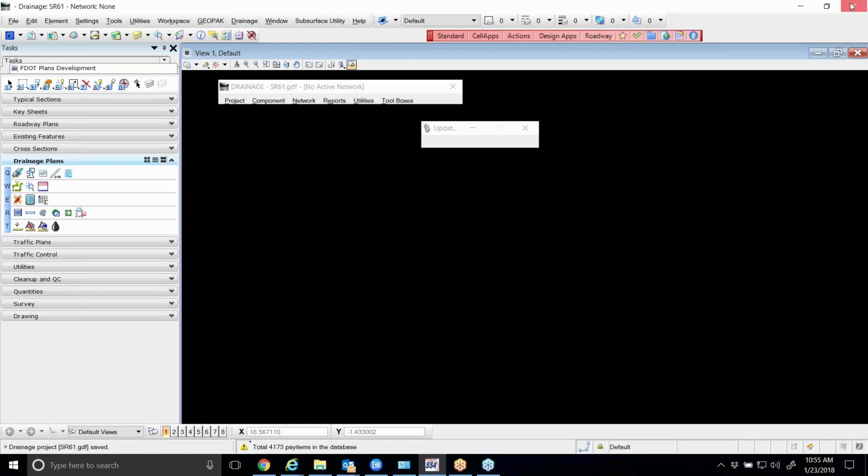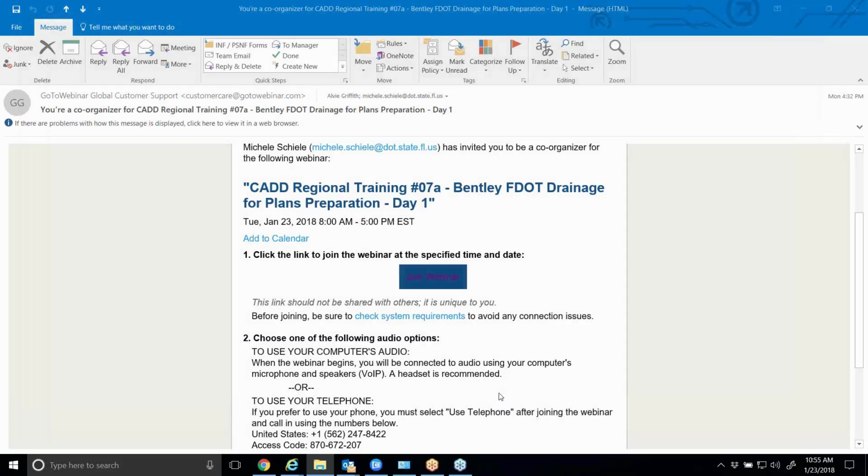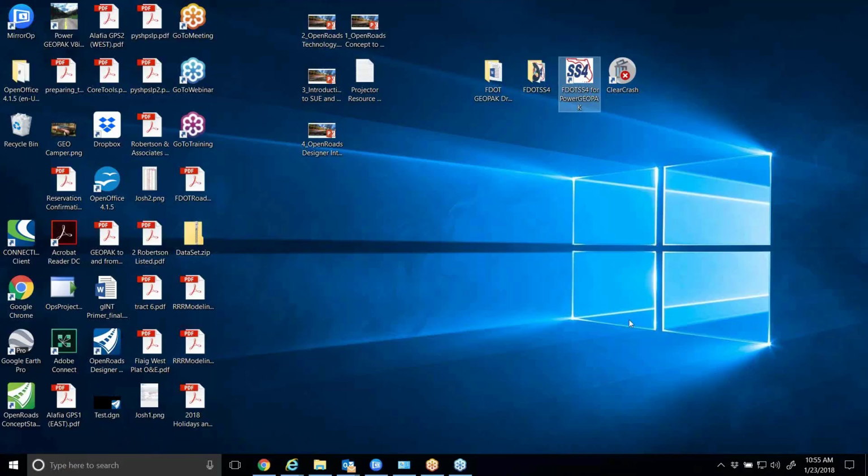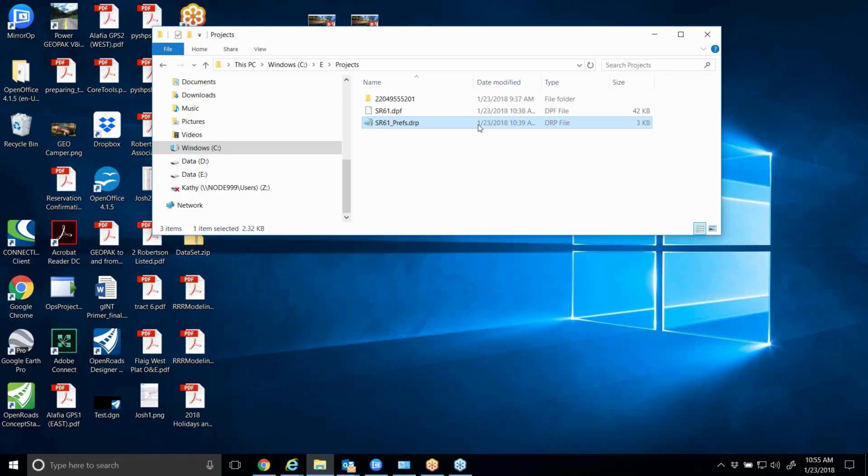So as we've been doing before, you'll close out of SS4, and then we'll go ahead and get a clean slate with our files here. So I've been deleting the 220 project altogether. You might want to take a quick peek and make sure in the e-projects folder that you still have this SR61 DPF.